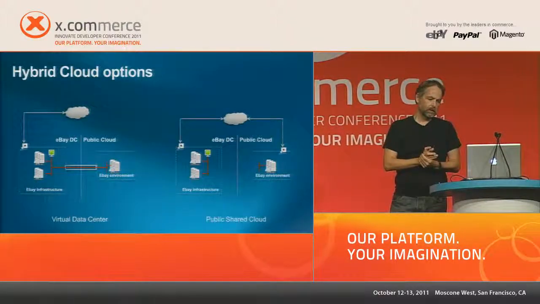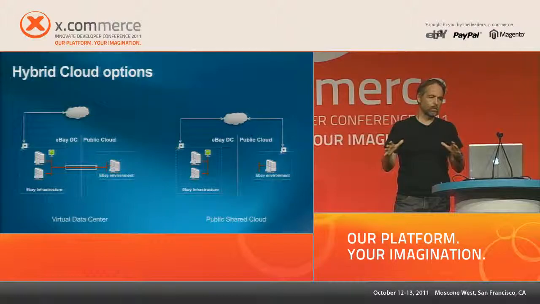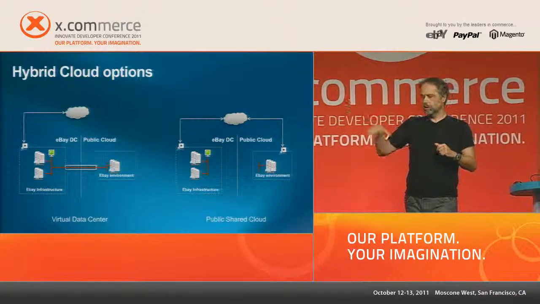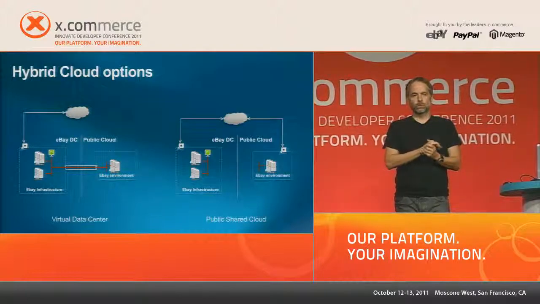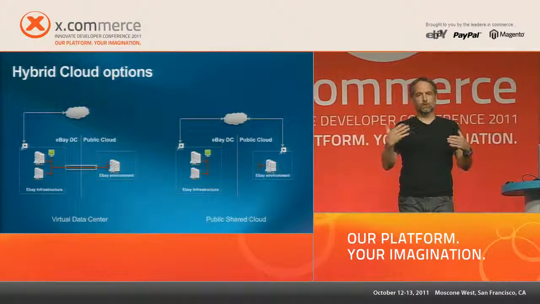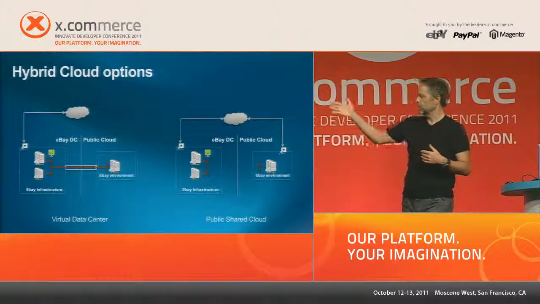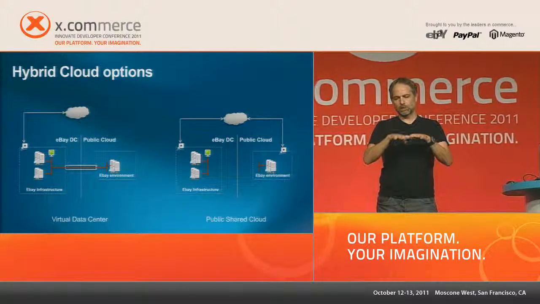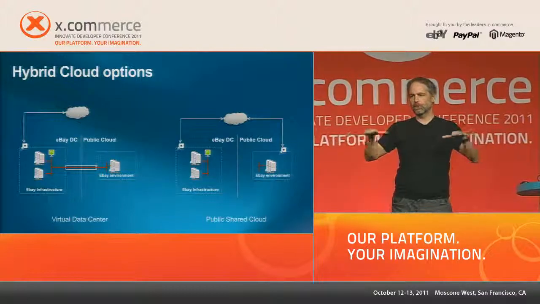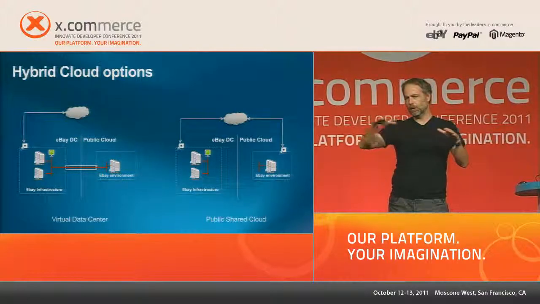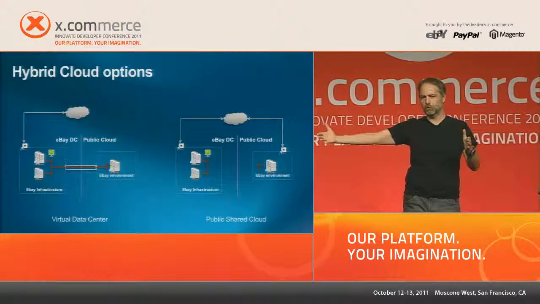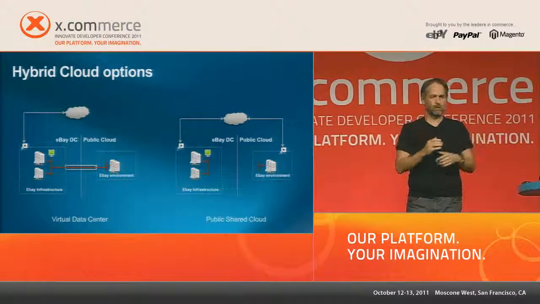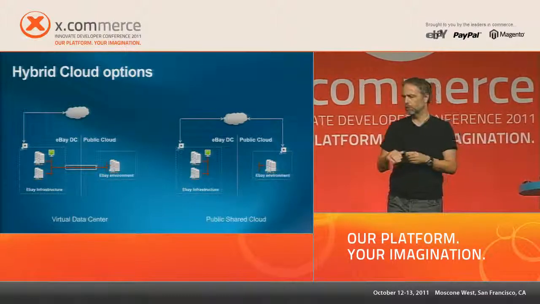So I mentioned a bit about what is happening with the public cloud. There's an additional complexity when you go with a public cloud, which is there's two flavors, if you want. There's one which is like a virtual private data center, which keeps all your applications hidden from the internet, and it's more like an extension of your private infrastructure. And usually it's called private data center or virtual private cloud, depending on the vendor.